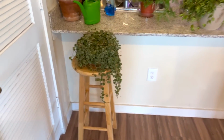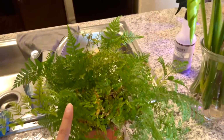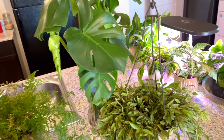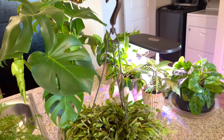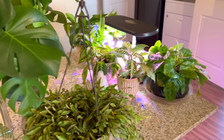And then here is this Hoya, just chilling. I did place a lot of the plants here because these are plants that always need water and I neglect. So leaving them here in the kitchen, where I'm usually always at, like always washing dishes and stuff like that, I always see them compared to when they're just hiding in the plant room, so I can water them on time.